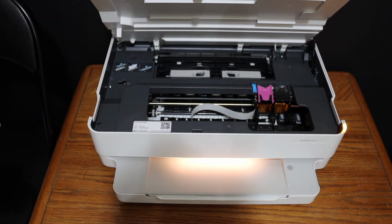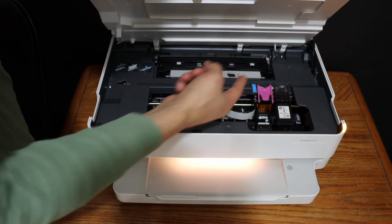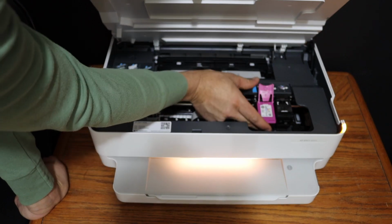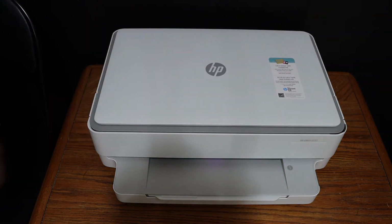And to install the new ink cartridge, just take them out of the packet and place them here. The black will go here, so this is the black number 67, and close it with the lock, and place the pink here and close it with the lock, and simply press the door down. It will lock, and we have just replaced it.